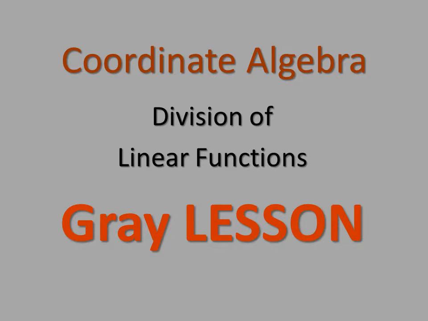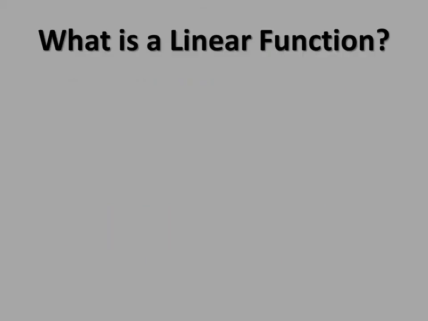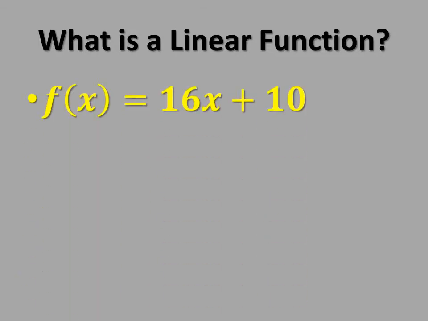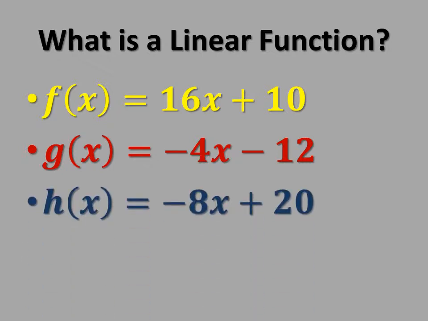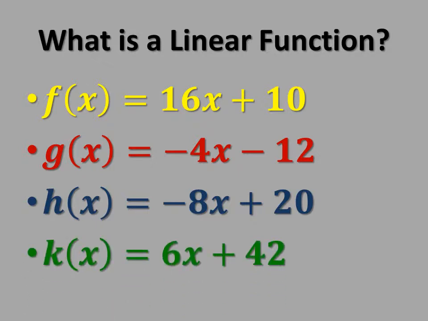Coordinate Algebra, Operations on Linear Functions. This is the orange lesson. What is a linear function? Well, let's look at 4. We have f of x equals 16x plus 10. G of x equals negative 4x minus 12. H of x equals negative 8x plus 20. K of x equals 6x plus 42.